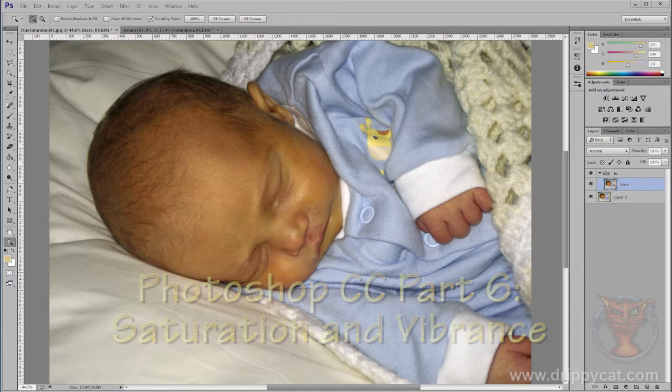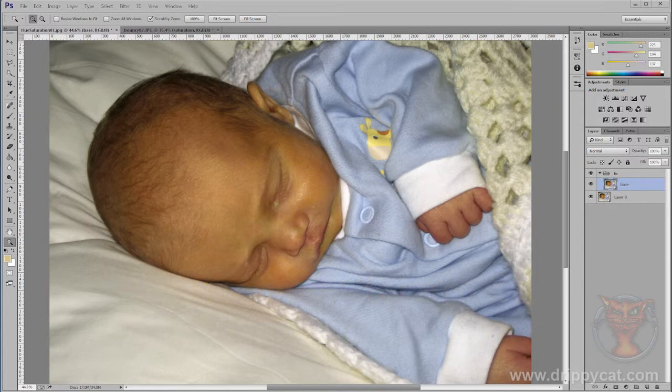So far, we've looked at the dark and light in photographs and what to do about that. We've also looked at the colour balance in photographs and what to do about that. What we haven't looked at is how saturated the colours are in a photograph, and this photo here is a good case in point. Now, as sometimes happens with newborn babies, this little fella's liver is taking a little while to catch up with the rest of his body, so he's a bit jaundiced. Alright, let's try and use Photoshop to perform a minor medical miracle.